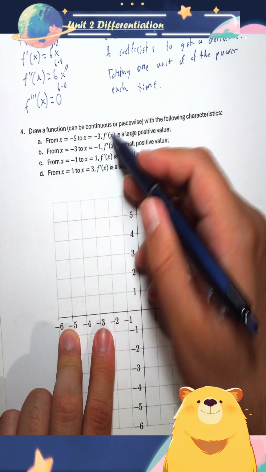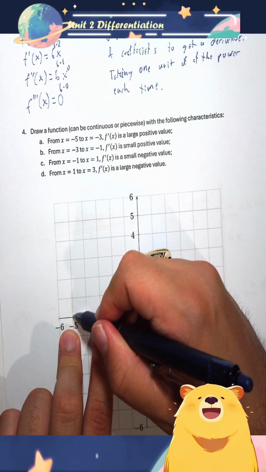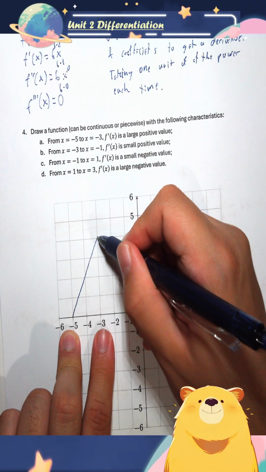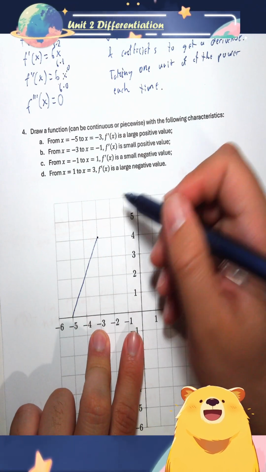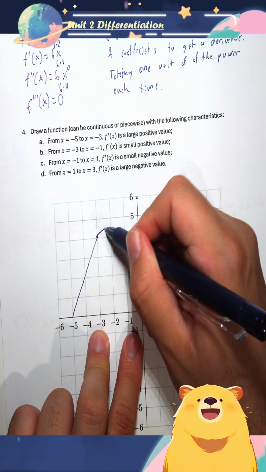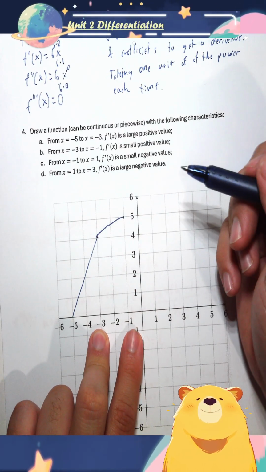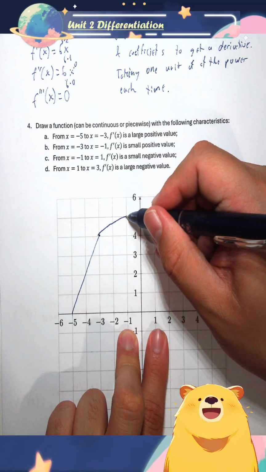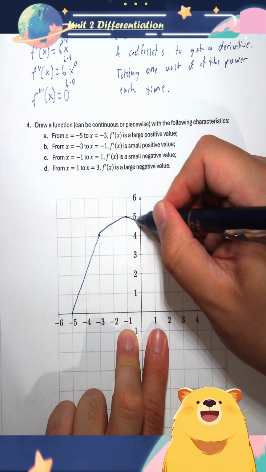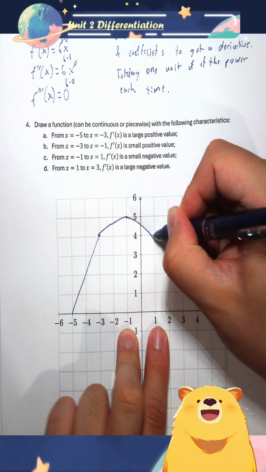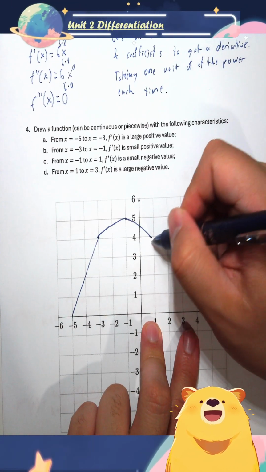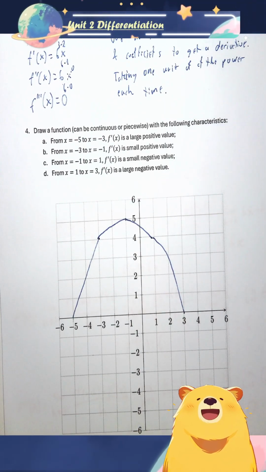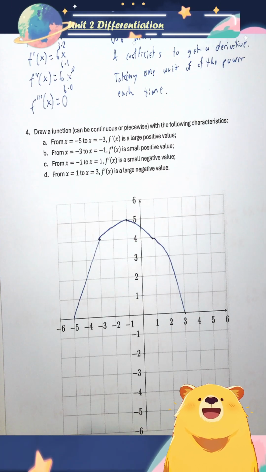So all this means is that from these points, if it's a large positive value, then that's supposed to imply that the slope is large. But if it's a small positive value from -3 to -1, the slope is a small value. And then from -1 to 1, we can do a mirroring if we want. It's a small negative value. And then from 1 to 3, it's a large negative value. So you're supposed to get this sort of hilly shape.